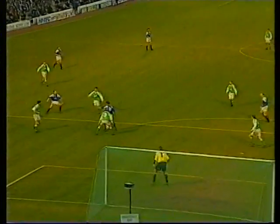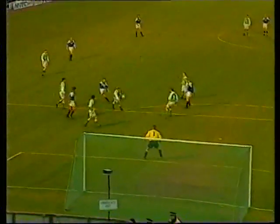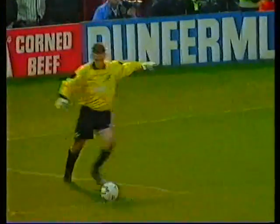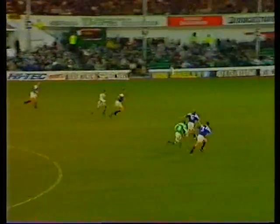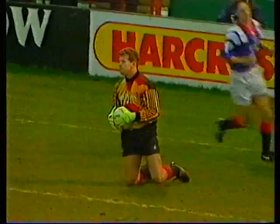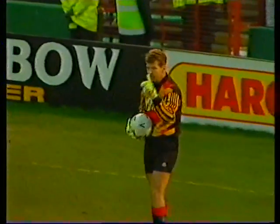So a rare attack in the second half from Rangers. Gary Stevens playing it in there. McCoist trying to give the shooting chance to Steven. He made good position for that. Forward again, there's John Brown and McPherson, but Evans is stolen in there. Excellent goalkeeping again from Andy Gorham.